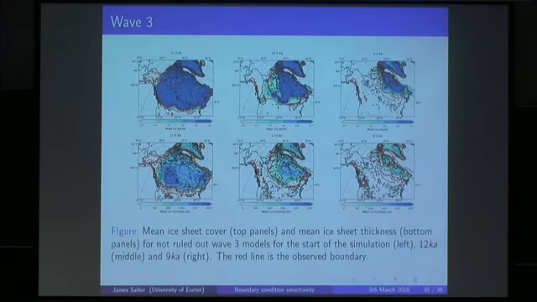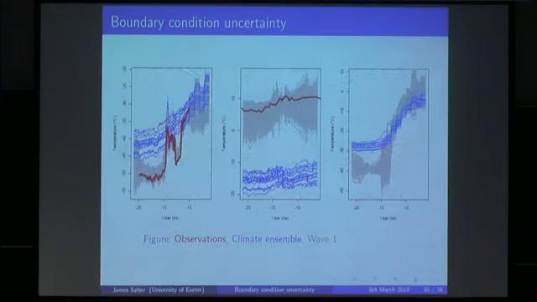So the final thing I'm going to quickly talk about. I've tried to show that we can history match in this manner. We can jointly history match our ice sheet parameters and the coefficients for our boundary condition. But what do the boundary conditions actually look like? Are we actually constraining the uncertainty on these?